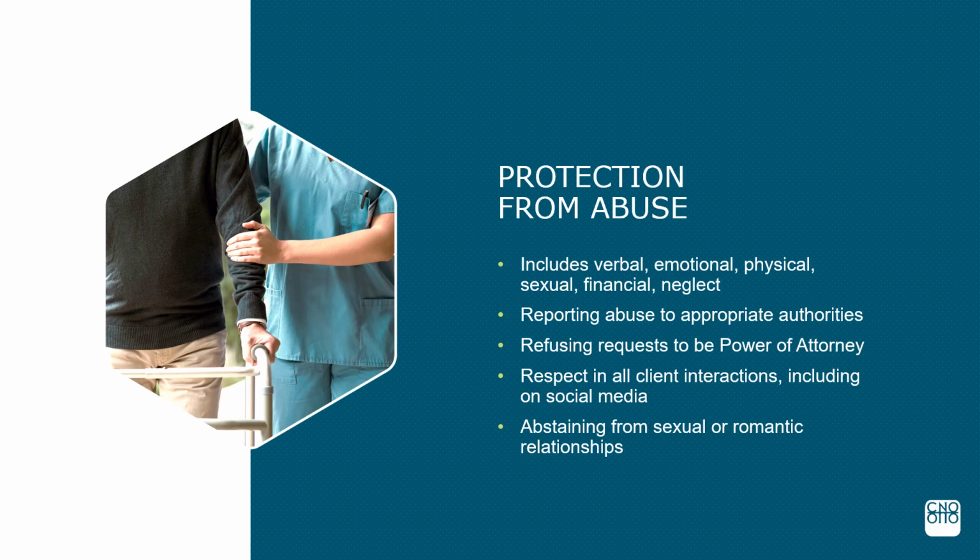An individual is considered to be a nurse's patient for 1 year following the end of the therapeutic nurse-patient relationship, and this 1-year period recognizes that the power dynamic continues to exist between a nurse and their patient for a period of time after the professional relationship ends. Nurses must report all suspected abuse and never enter romantic or sexual relationships with patients. This protects vulnerable patients and upholds public trust.